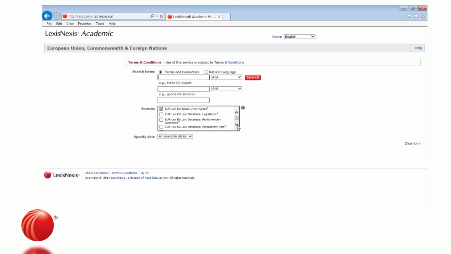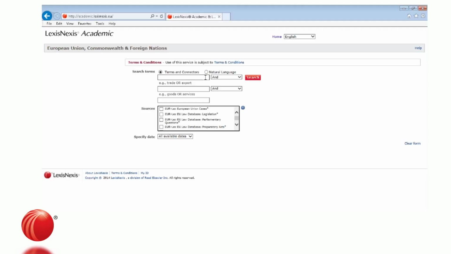And in this box, you will see I can do, of course, European case law, cases from Hong Kong, Asia, New Zealand. If I want to search just the UK, and that's what I'm going to do. I'm going to just search UK cases. I'm going to unclick my European Union.